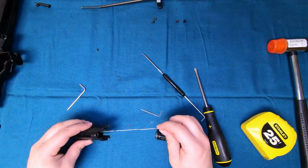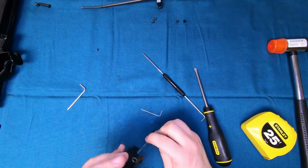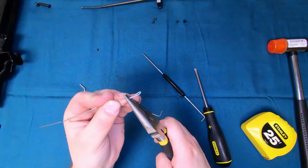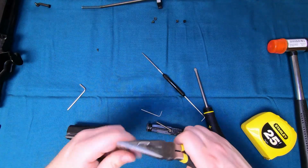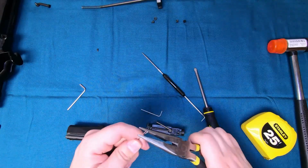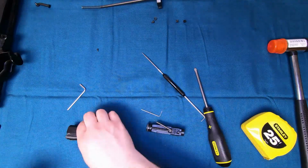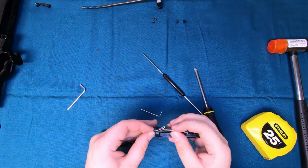Okay, so first let's feed this back and through the hole in the rear. Unfortunately, we're not quite straight enough, so we're going to have to straighten this out. And of course, once you've made this tool, you can just keep it around whenever you need it. I think we actually might have to make this little hook end a little bit smaller to make sure that it fits. Let's actually go and make sure that it fits before we try it. Yeah, that fits about perfectly. All right.